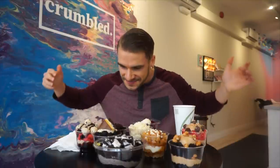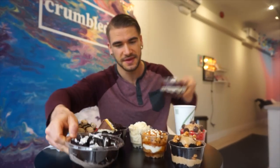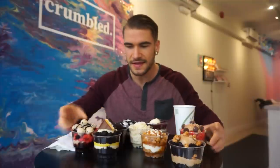So excited. Cake, who would have thought? So we weighed these out. So I have a total of 9 dishes here. 9, right? 9, yeah. So 2 large. These things weigh over 1.5 pounds each. And then these little guys are just shy of 1 pound. So it's probably about 9 pounds of cake here. So I'm super excited. Let's get going.